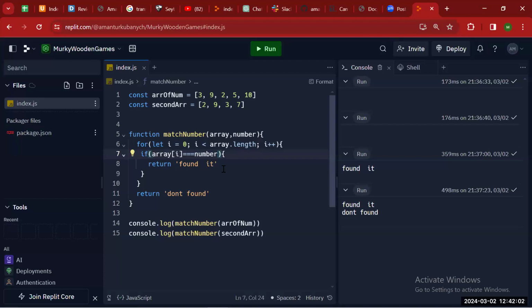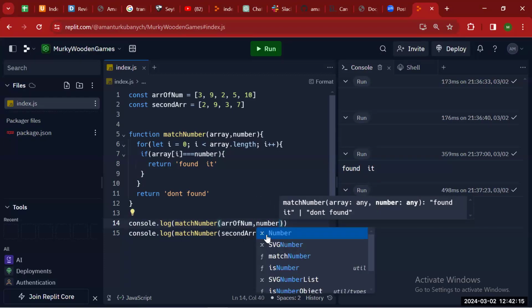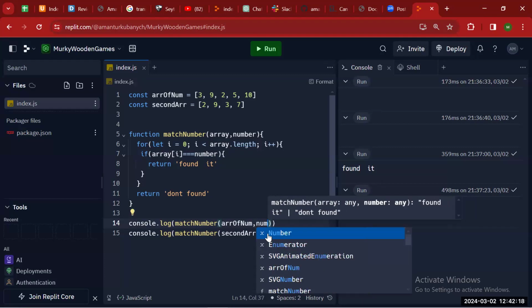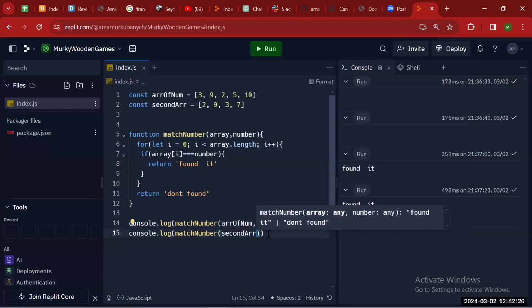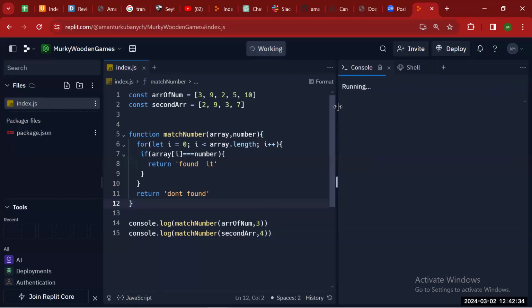And then when we call the function, we have to add one more parameter, which is number. I mean we have to give an example. Cool. Okay, good.